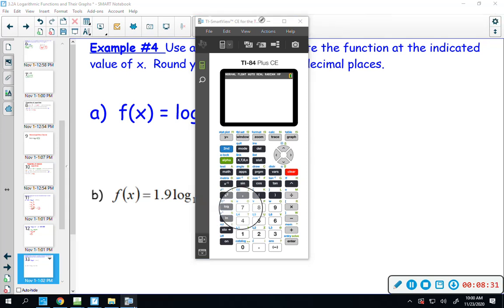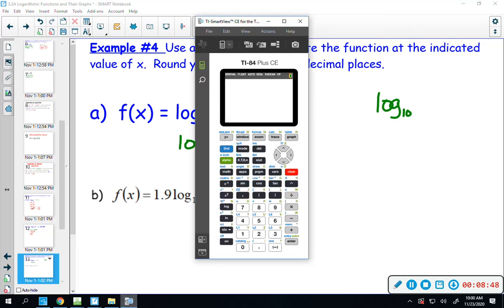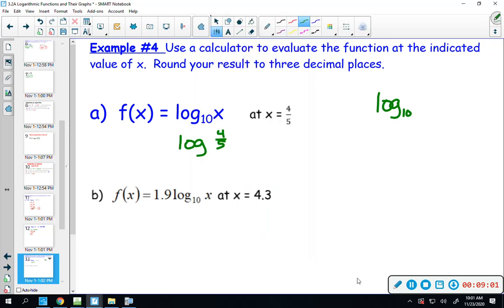You can see underneath it, of course, our ln. So I'm literally typing these in. On your calculator, it just says the word log. It's implied to be in base 10. So both of these I can just punch in my calculator. I'm going to hit the log key and then 4/5. All right, let me pull up the calculator just to show you. I'm going to hit my log key and then 4 divided by 5. You can close up the parenthesis. It won't affect it if you do not. I'm just going to go ahead and enter. And then, of course, we're going to round to 3 decimal places. So I'm going to put -0.097.